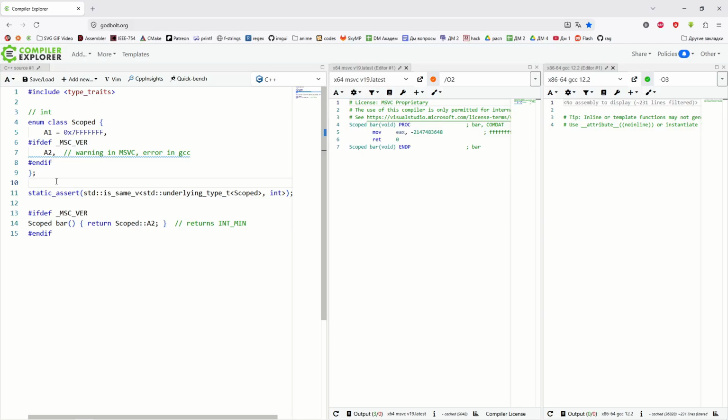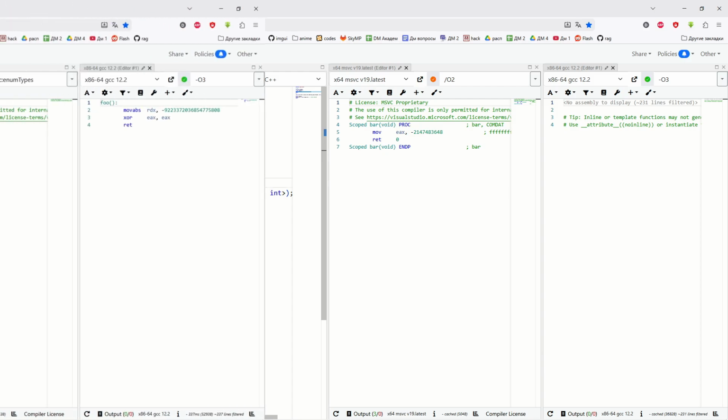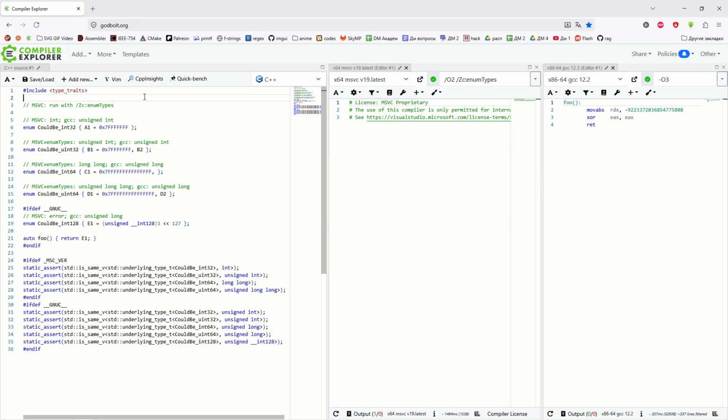Now I'll explain how the compiler chooses it. With scoped enums, it's simple, the default type is int. In an unscoped enum, the underlying type is implementation defined. If the declared enumerators don't fit into an int, the type will be larger, for example long or unsigned long. The compiler should not allow you to create an enumerator with a value outside the range of the underlying type.